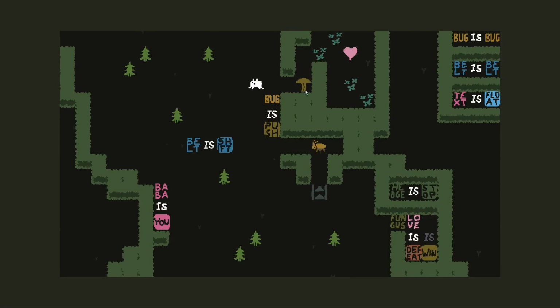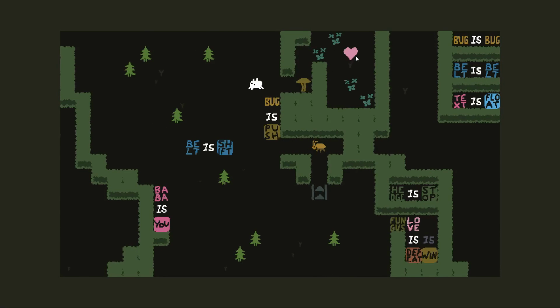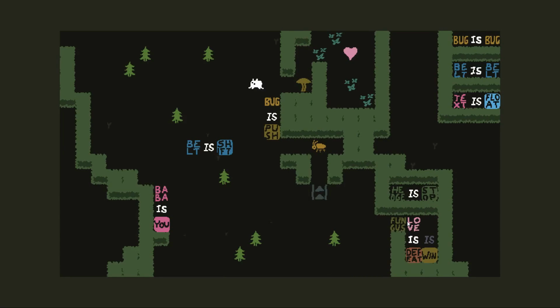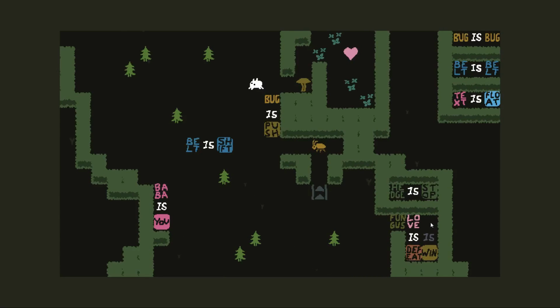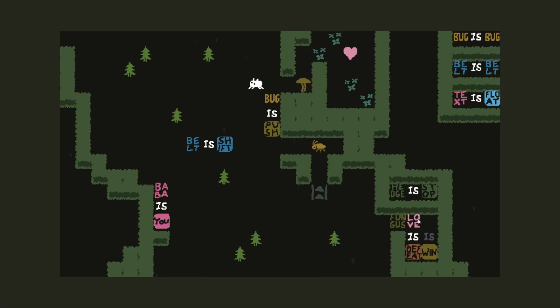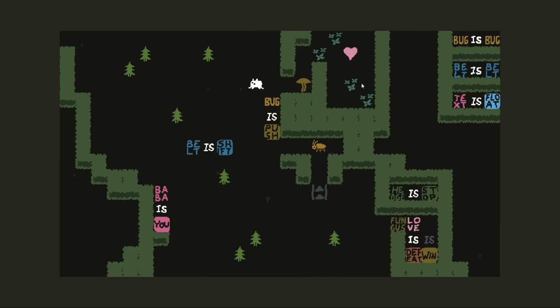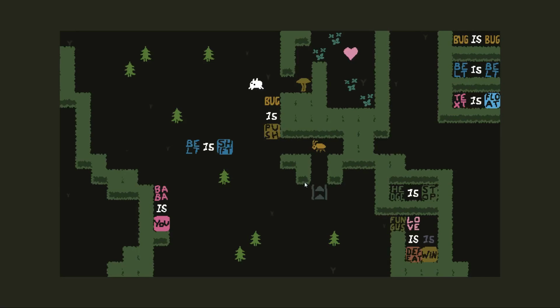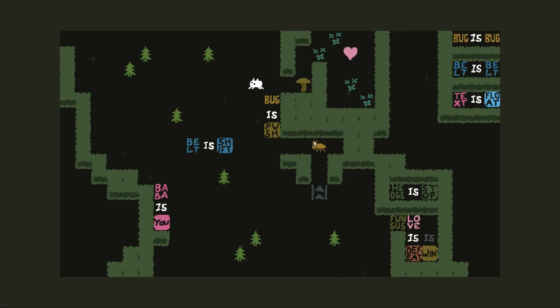Yeah, so I'm still stuck with either move fungus, move love, which seems impossible. Disrupt these rules somehow so that love gets here but fungus doesn't, which I don't think there's a way to do. Or delay this rule change while Baba is in here. That sounds like the most likely. I just cannot think of a way to possibly do that. Anyway, so this is going nowhere.